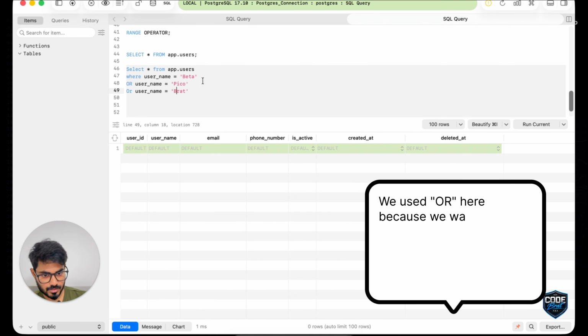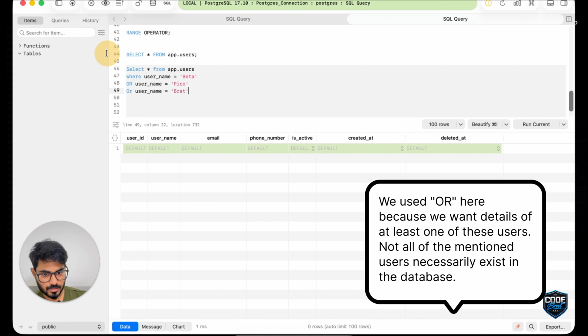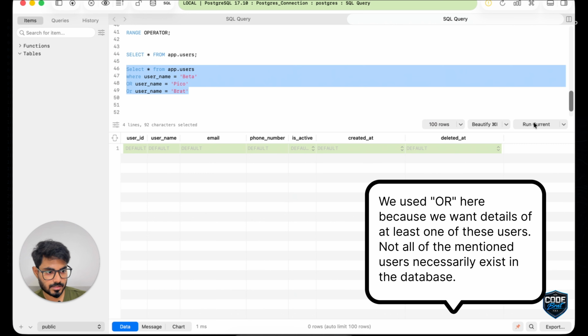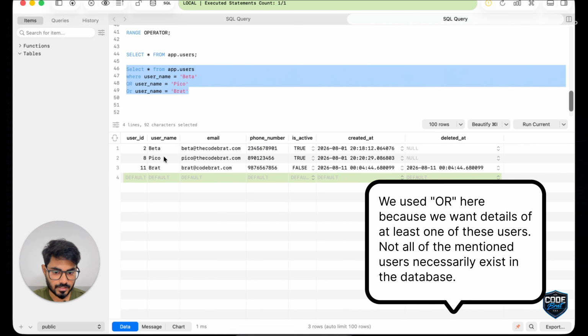B in caps. Let's run this. And yes, we got all these 3 rows with all the details that we need.